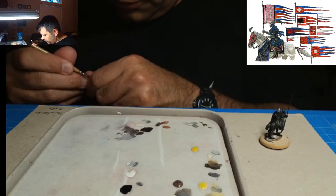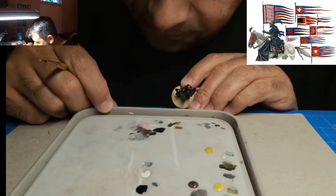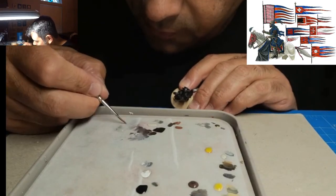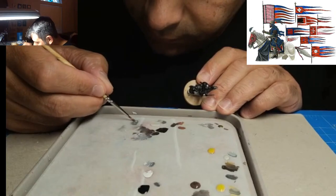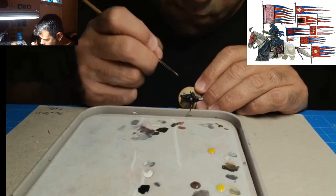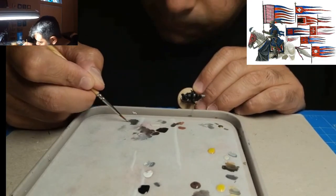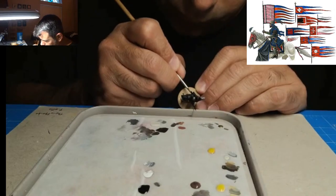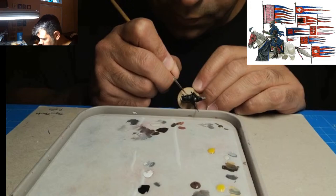The first one here. Oh, we need to go darker than that. There we go. All right, let's paint these lower regions here.